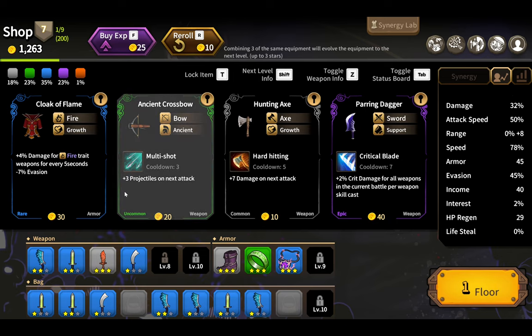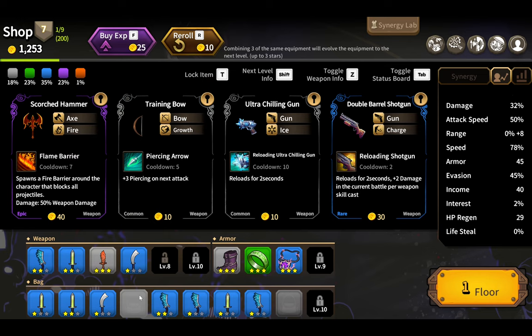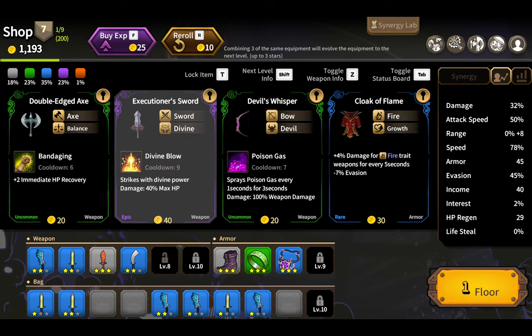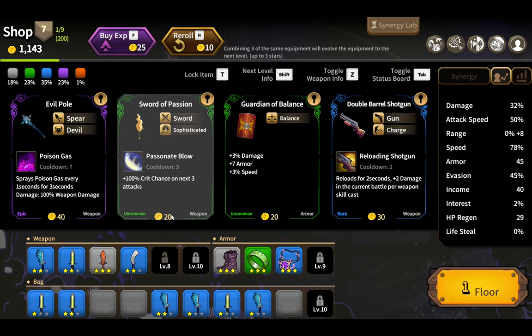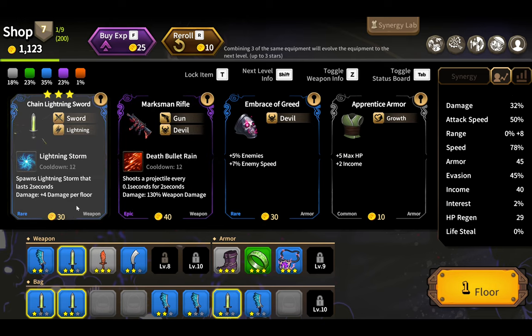If I don't find the last chain lightning sword I need, well, I guess I'm just not going to have that one. But I'll take the tier 2 rapid blade. Nothing here, nothing here, nothing here. Believe it or not, nothing here. Oh hey, chain lightnings are in tier 3 now.